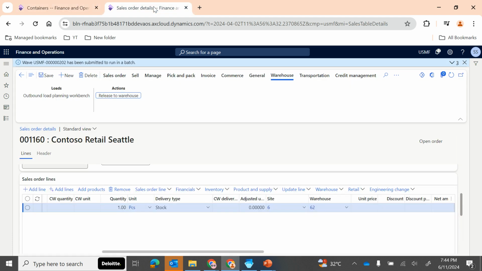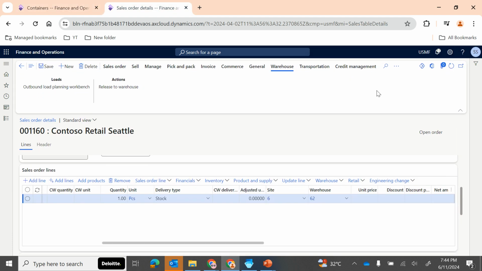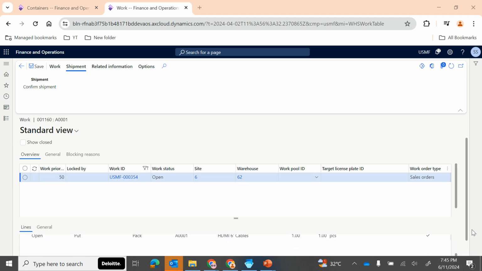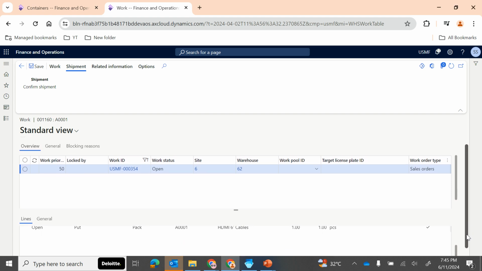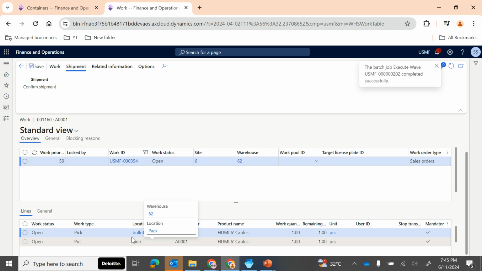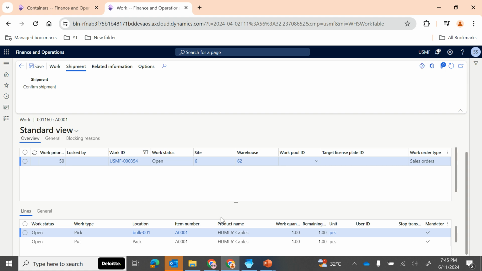Similarly, the same idea we are going to follow over here also, but we are not going to have a multi-level work template. Let me check whether the work is created. Yeah, the work is created, but instead we have only a pick and a put location. Let's say this kind of location directive is used in those cases where you don't need to pack, you are just simply doing a verification of the packing conditions, and then you proceed for shipping the material, right? So let me copy the work ID.